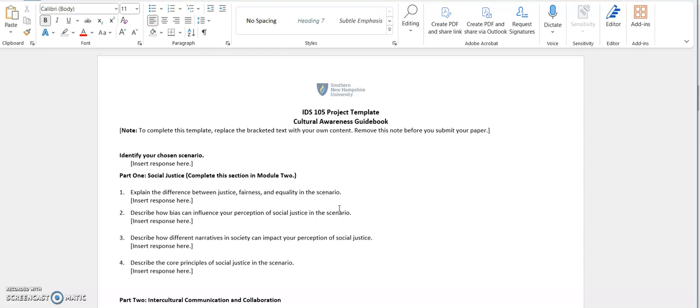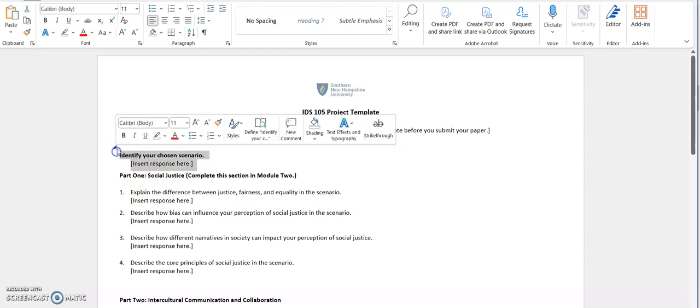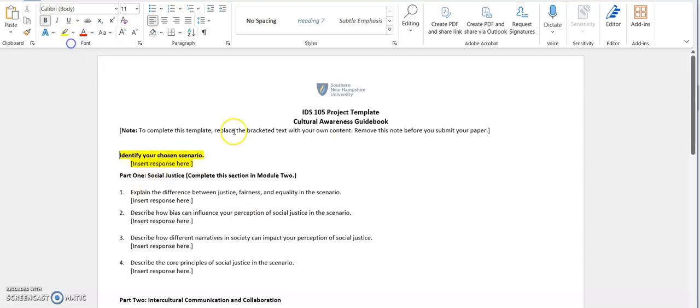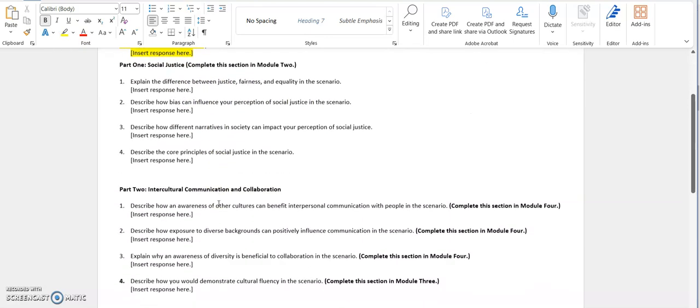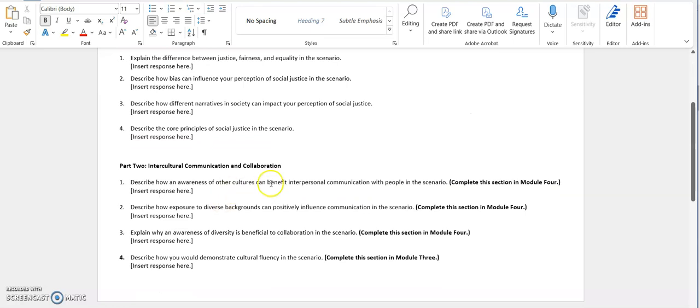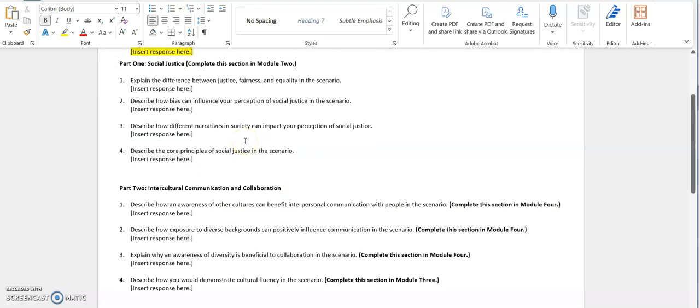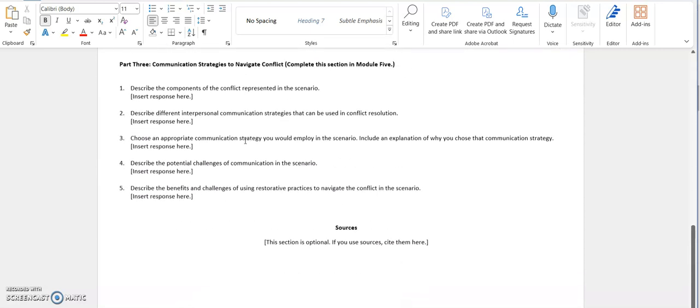When you submit this document, you will have your chosen scenario posted up here at the top. So make sure you put that in there. And then you will just double check all of the sections. Again, as you're looking at each section, go back and see how your faculty member graded you. So if there's anything that you need to add or change or edit, you make those changes, because when you submit this document, all pieces and parts are completely filled out.